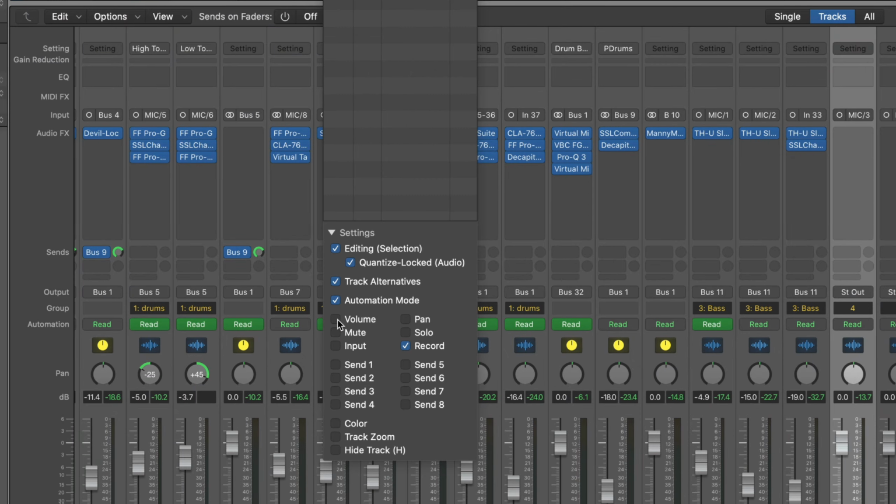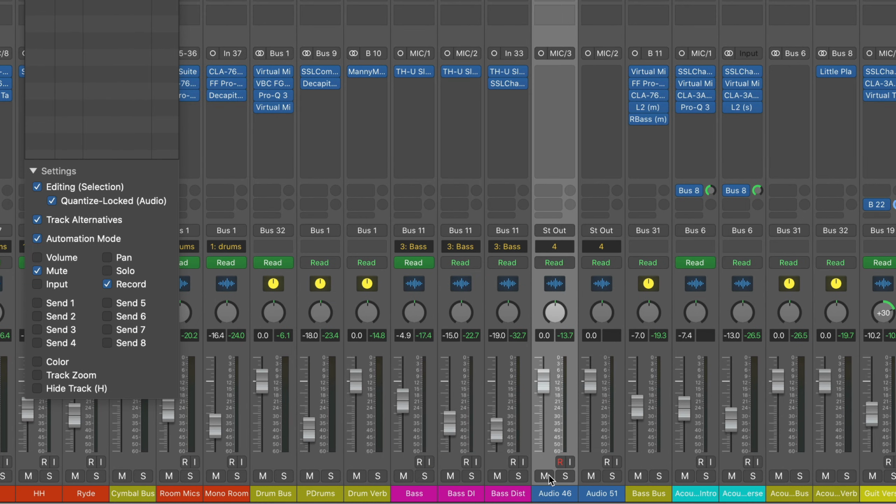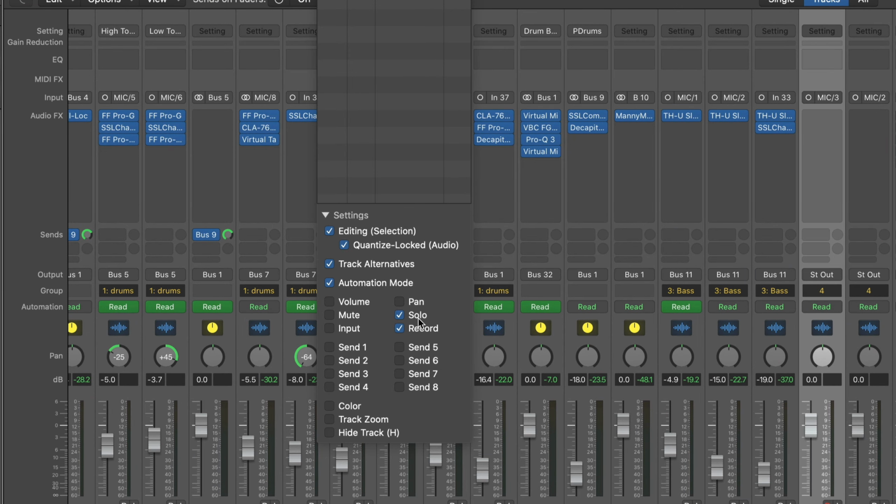Volume's pretty simple. So if you have this selected, if you adjust the volume on one of the tracks, it's going to adjust the volume on the other tracks in the group. Mute is going to just allow you, kind of like the record, the arming of the track. If you hit mute on one track, it's going to mute all of them. You can also do that with the solo option. So this is a real quick way to solo, say, your drums. If you know you're going to want to hear your drum mix by itself quite frequently, you should probably check this, so that if you solo the kick drum, the rest of your tracks are going to be soloed as well. So you're going to only hear the drum mix. And it's a lot easier than selecting solo on 10, 11 tracks, however many mics you have on your kit.